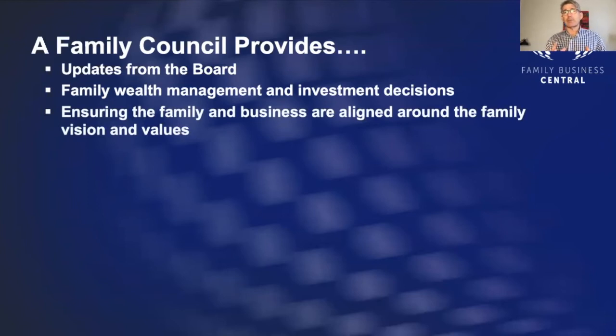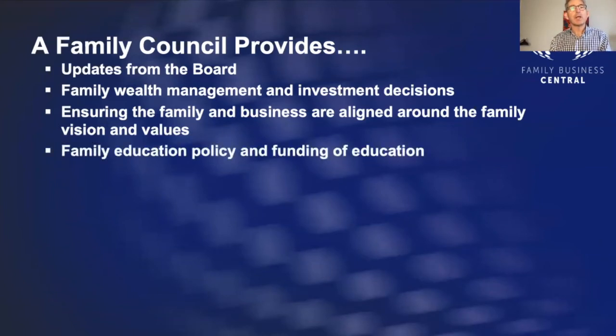One of the key things a family council does is really aligning the family and the business, and particularly around the values and the vision. And so we often talk about the family council will provide the direction, and the board will provide the decisions. Now, that's an important distinction. I will cover that a little bit later as we go through here.